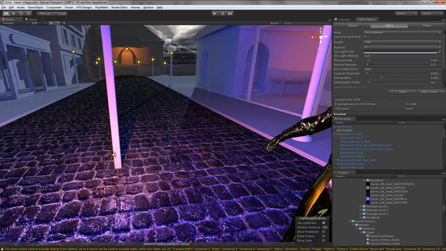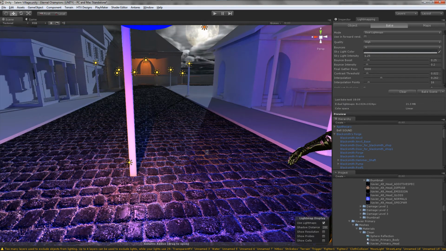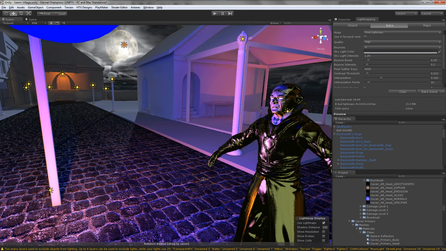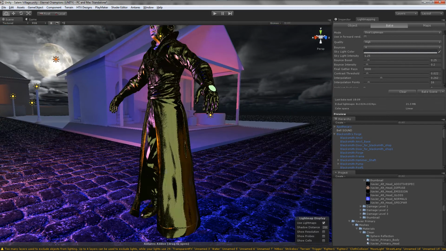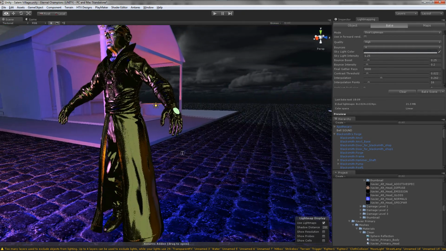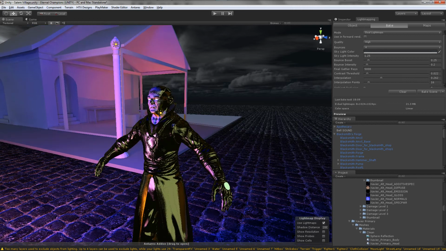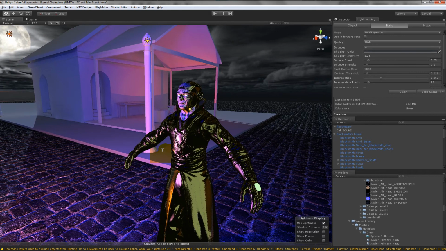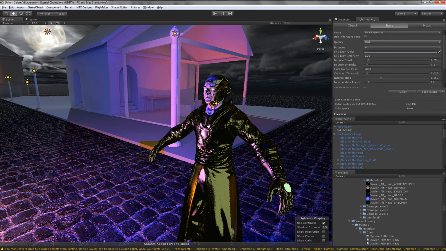Which, by the way, is using normal mapping and parallax mapping to get the look of bricks. Now, you're probably noticing how the global illumination didn't affect the character in any way. Well, that's because in Unity, skeletal meshes do not use light mapping because they're going to be moving. And how do you light map an object that moves? Well, Unity has a way to fix that issue by using light probes.